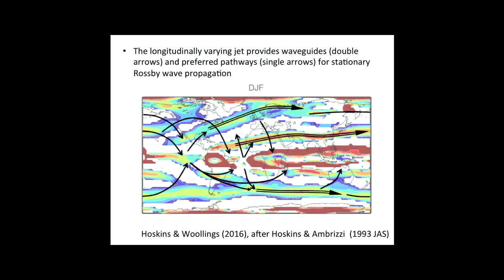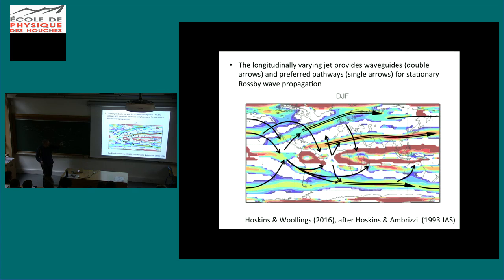Let me, before I say that, just hold that thought. These are the waveguides, so it doesn't mean there's a jet there. But of course, you can form the jet, which is maybe telling you something, because actually this does correspond to the jet here, but it doesn't have to be exactly the same. Well, there is something plotted here, contours.